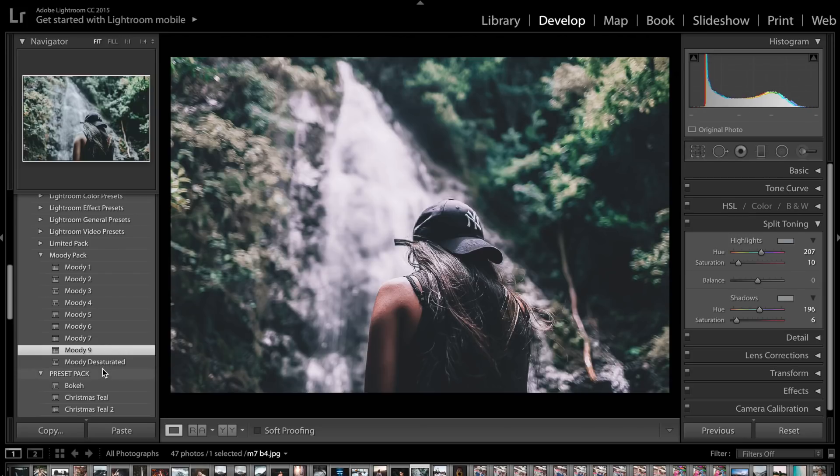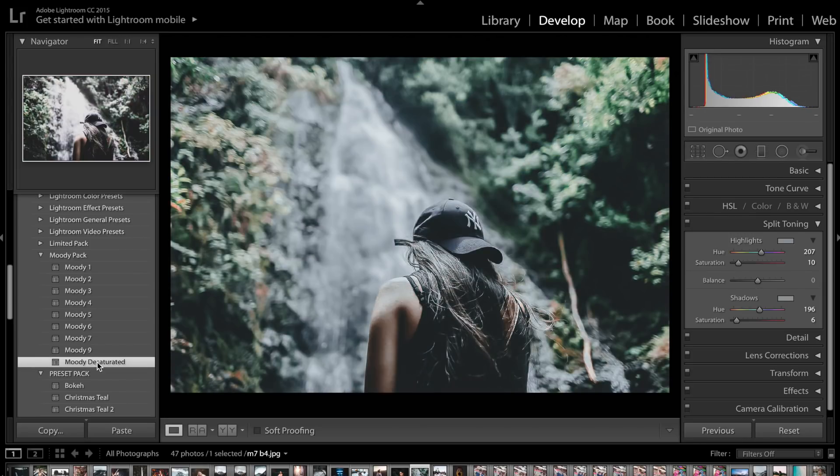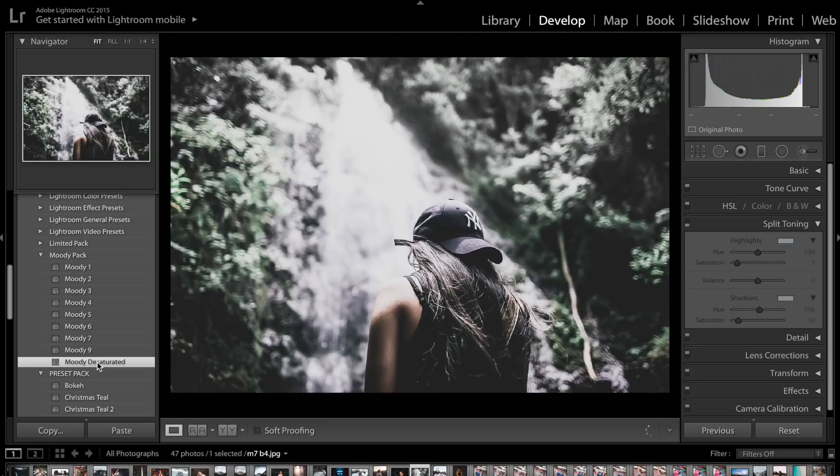The Jon Olsen style preset pack I personally really like — I like the style it puts into images, and you can see it does compare to his style quite a bit. It's mainly for people who want those summery, tropical vibes in their images. Just to point out again, the preset packs will all be on sale forty percent off for the next four days, so go check it out on the website — why not add a couple of packs while you're at it.